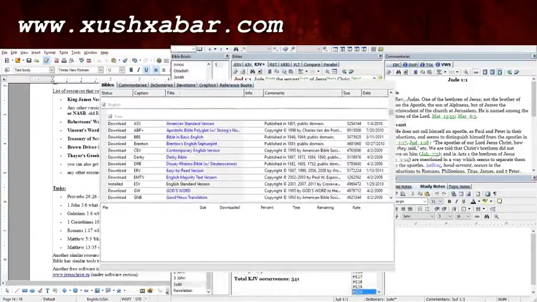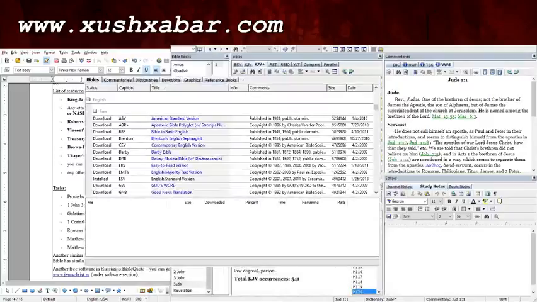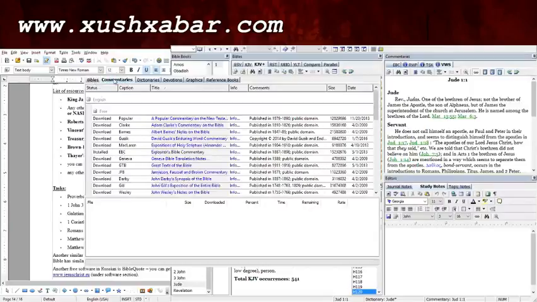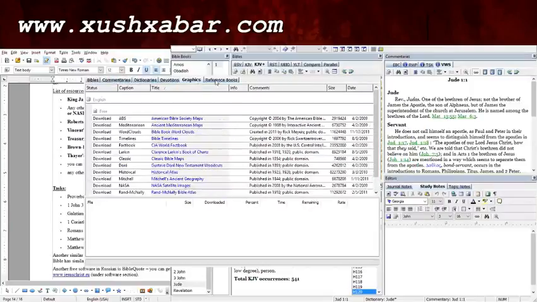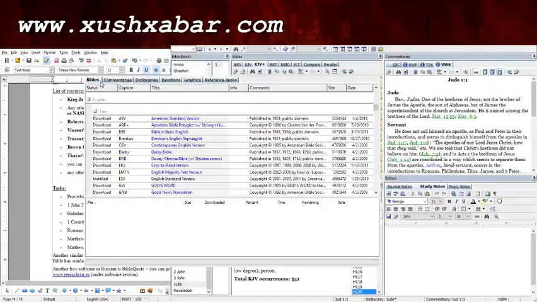You see that. So once I clicked download Bibles, this module downloader opened up, and now we see the Bibles right here. If you want to go to commentaries, you click here, then dictionaries, devotions, graphics, reference books. Alright, so let's go back to Bibles, and let's say you want to download some Bible, and you can see there's English, the language of the Bible, and then over here it says that it is free, and then different versions, when they were published and so forth.